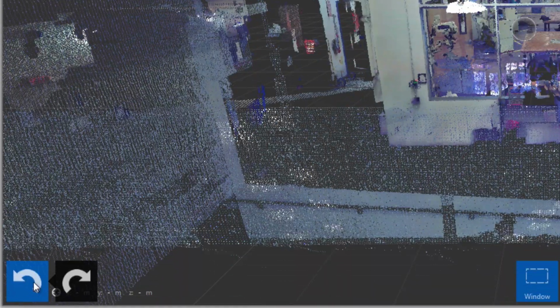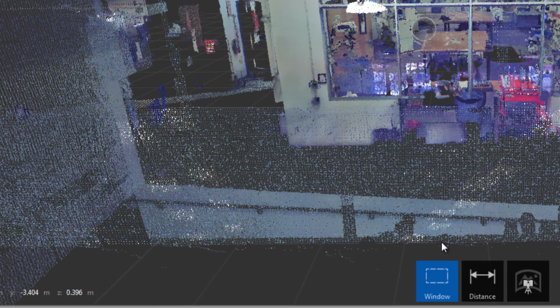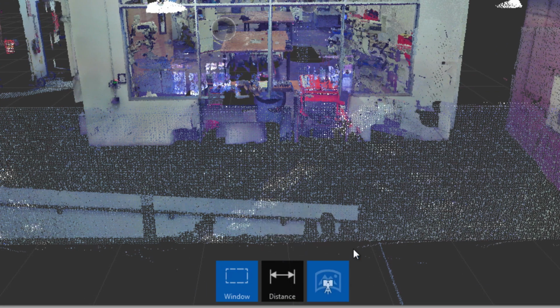Okay, so the basics of the UI. On the left side, you'll find the main menus. The bottom left corner is undo and redo, as well as a display that shows you the 3D coordinate of each point you mouse over. On the bottom middle, you're going to find the contextual menu, and this menu will bring up different tools depending on what feature in ReCap you are currently using.